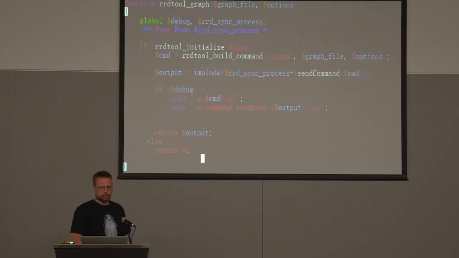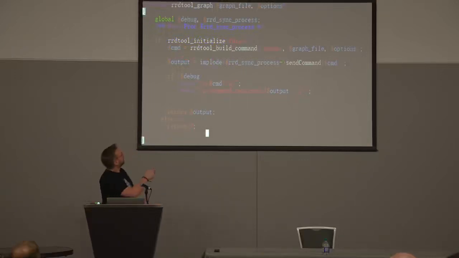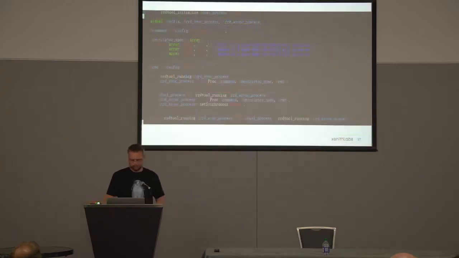The other thing we can see here is it does an initialize and a build command, graph file, and we saw graph in the output from the debug. So this might really be where we are. And then it's doing an implode send command cmd, which is this. But of course the variable is cmd, it's not rrd cmd, which is the one that we thought we were injecting to. So we got to go deeper still.